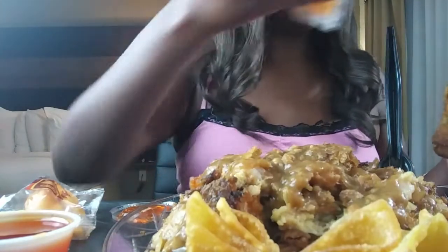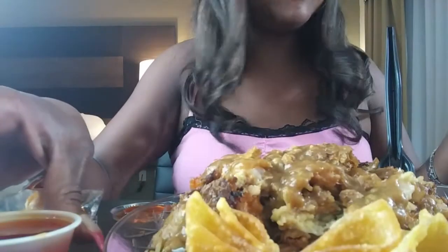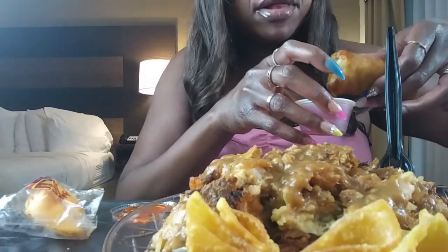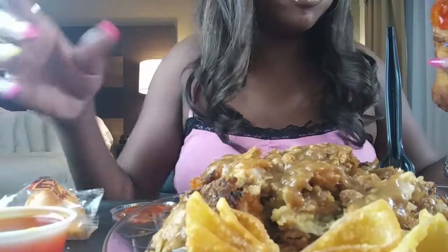And I liked it when I dipped it in that sauce, y'all. So hopefully you guys are in good health, being safe, and following whatever guidelines they're asking us to do, y'all.